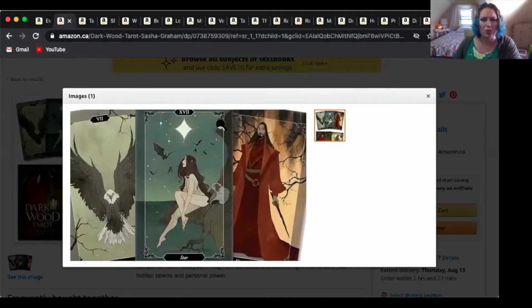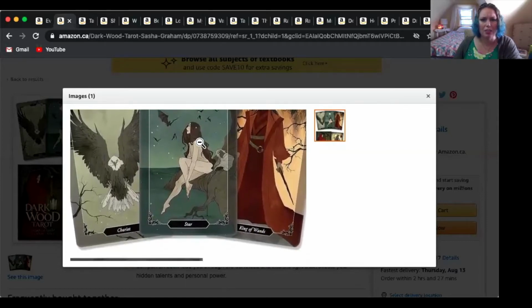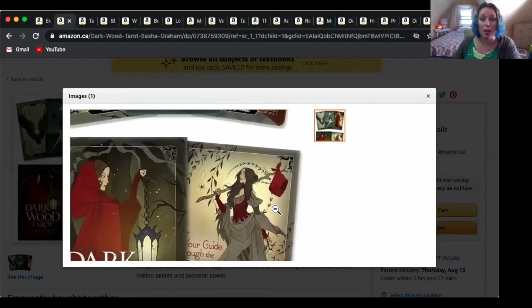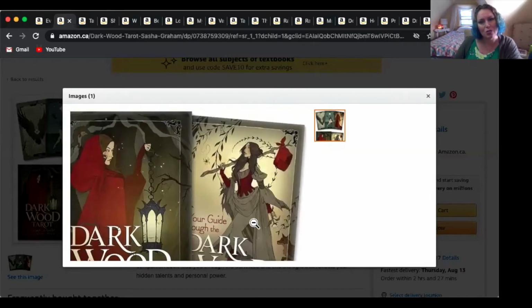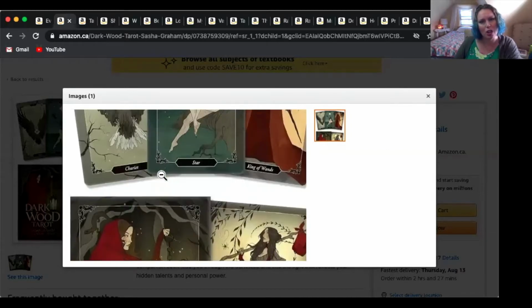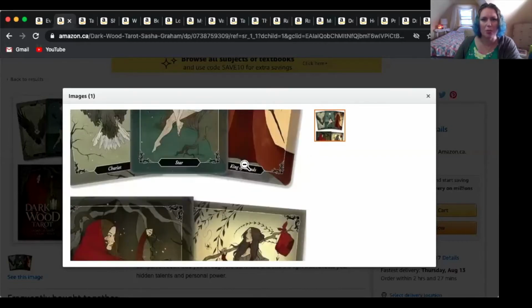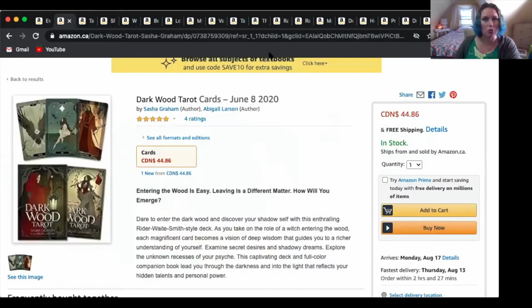And I do really enjoy this star card with the bats in the back. I'm kind of intrigued by the whole artwork. I'm not gonna lie to you. Sort of Robin Hoodie vibe, sort of not. Yeah, I don't know. I don't have anything like this type of artwork. So let me know if any of you have it and what you think of it, because I'm kind of on the fence with that one, but it does intrigue me.